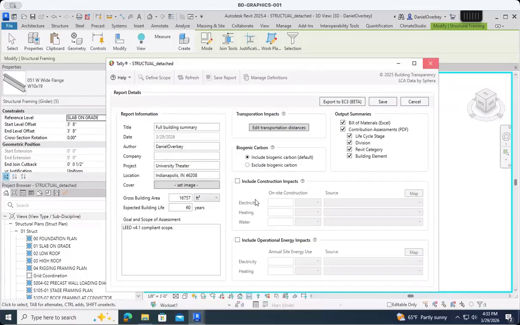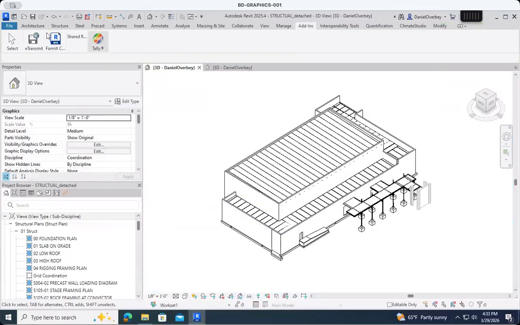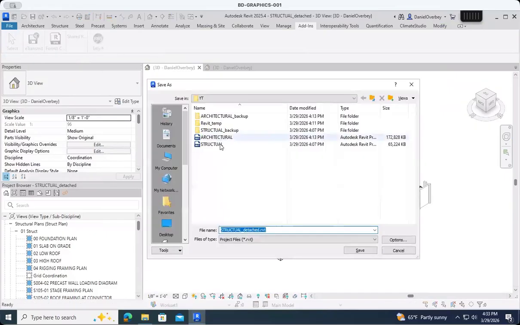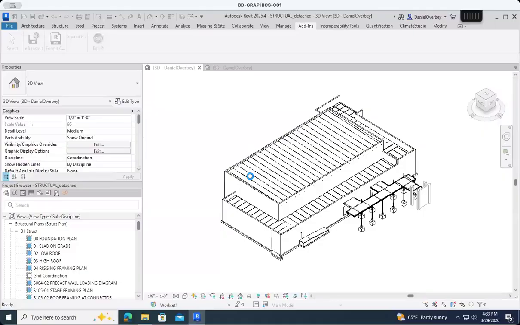When you close it out, all the inputs we put in Tally are retained in the model. So I'm going to close this out. I'm actually going to reset my temporary views at this point, and I am going to save my model. And let's go ahead and override. Yes. Okay, so it's saving that model.